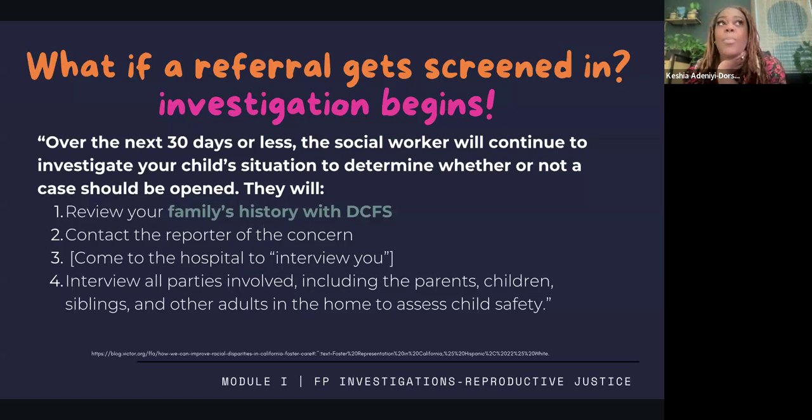Okay? And I don't understand the rationale behind it, because the majority of the people calling are law enforcement, medical personnel, teachers, right? What they typically say is, we want to protect the identity. We don't want to discourage people from calling the hotline. The mandated reporters are not going to be discouraged from calling the hotline, okay?